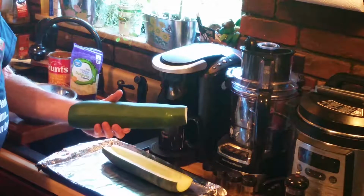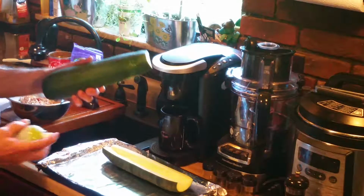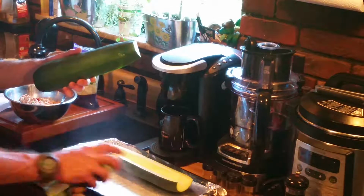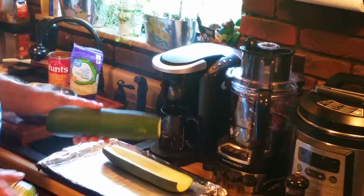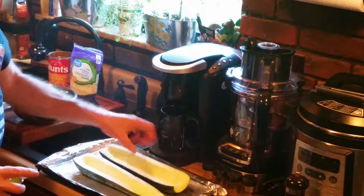we actually want our zucchini to crisp up on the outside. And I don't want it to stick, so I'm going to spray down on the bottom with some olive oil, gluten-free. And I'm going to spray the outside of the zucchini.